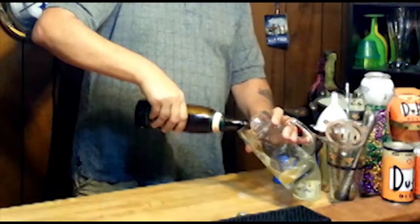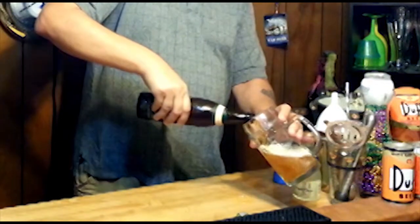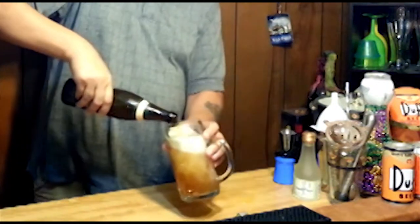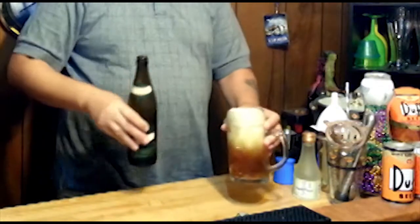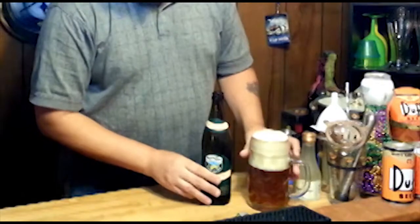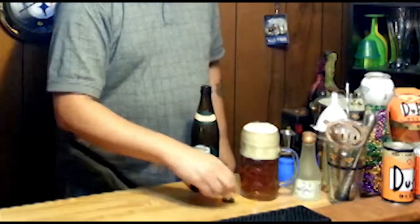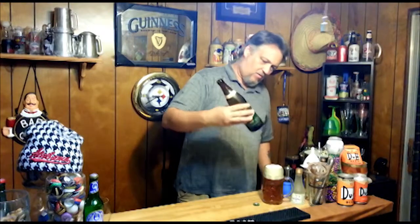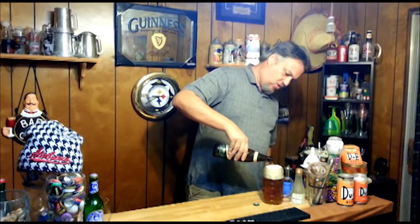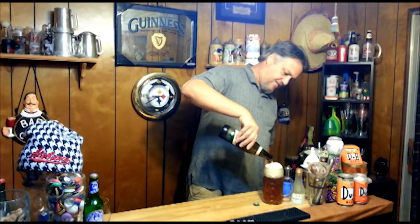Let's go ahead and pour this thing in here. There's some major foam coming out of here. Pour it on in there, into my cool half-liter mug — lots of foam going on. Very, very nice. We'll have to see if I can get this all in there. His head is huge. Alright, look at that — all of it in there.